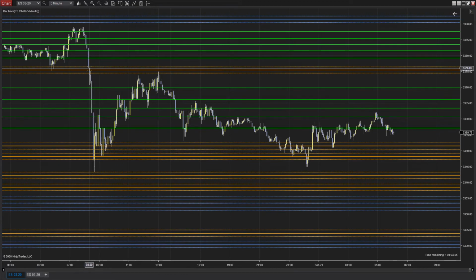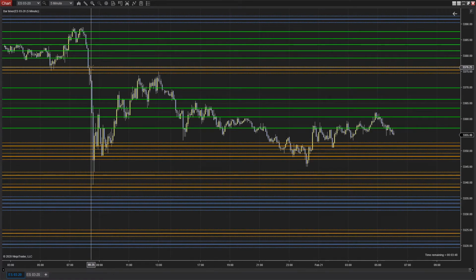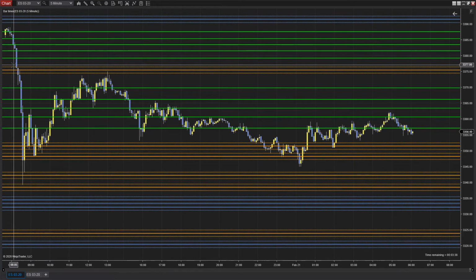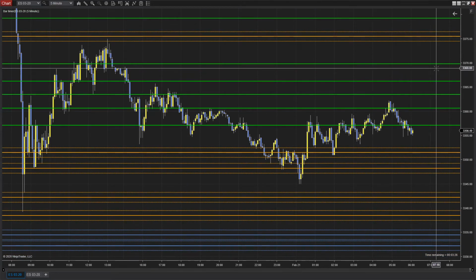So the algorithm's meant to distribute them into the market a little bit at a time, and it was doing that, but the buyers were buying it and dumping it, buy, dump, buy, dump, buy, dump. So this was just not a news-driven event or anything, and we came back here, we tested some pretty important areas. So could see a pullback down to here, and then we could see them push it higher.